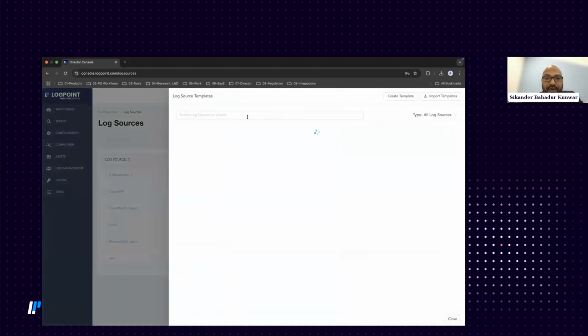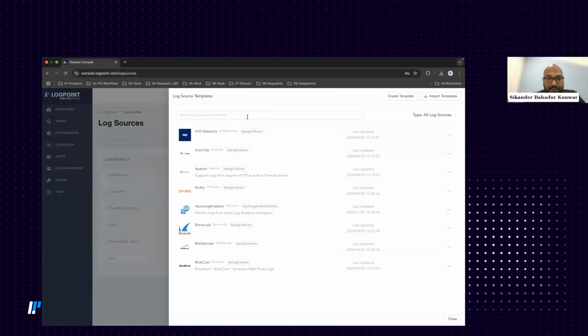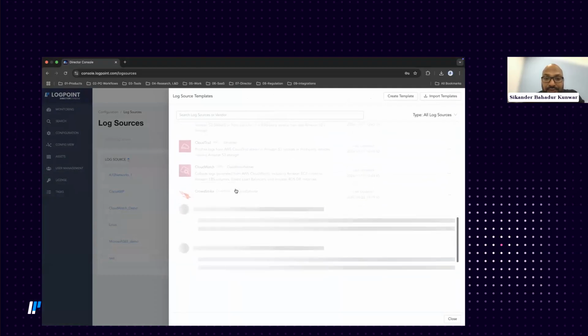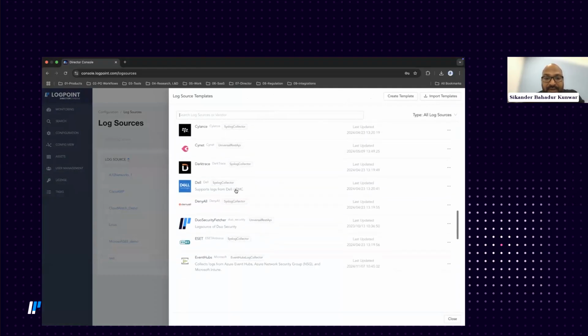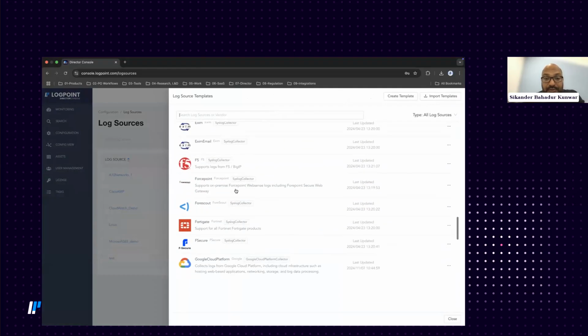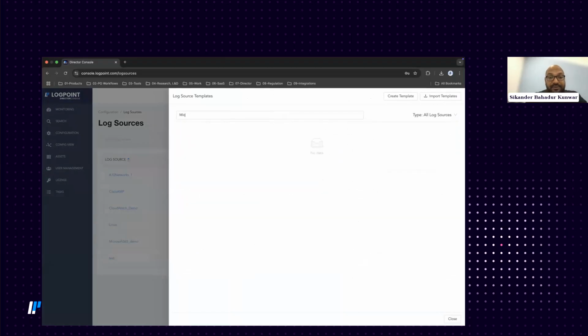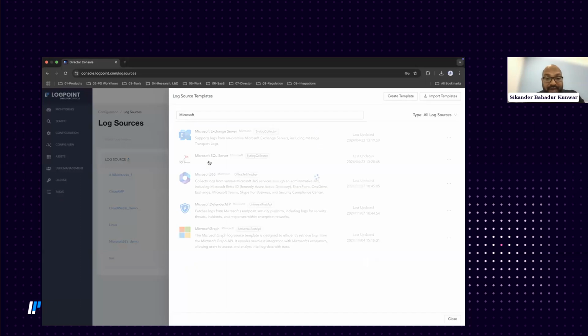Just to give you a brief overview, we have several templates from which our users can select to do the configuration. If we talk about hyperscaler services like Microsoft, we have various templates from Microsoft to fetch the logs.